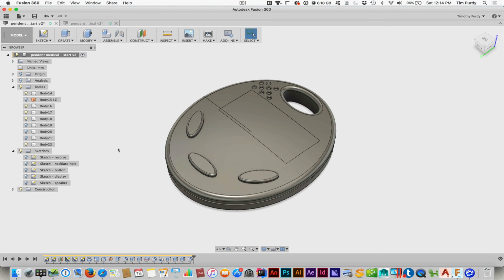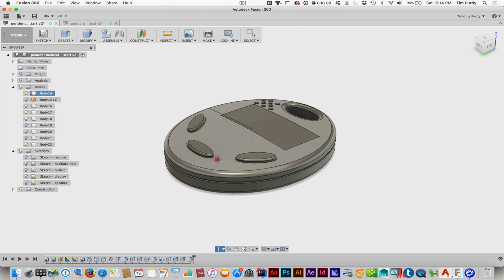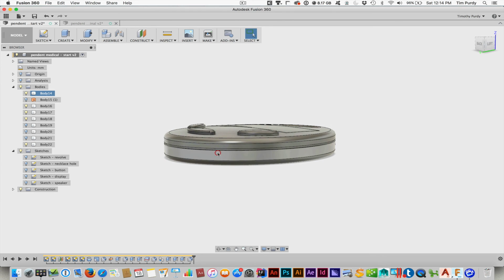So there's the basic way to model that medical device using a Revolve first and doing a non-proportional scaling, and then, like I said, one thing we did do is do an offset face and use that to cut the buttons so they follow the form. They're just not kind of planar at the top.